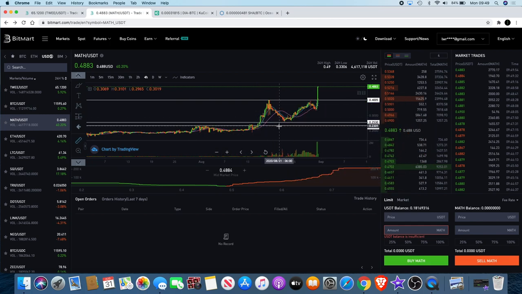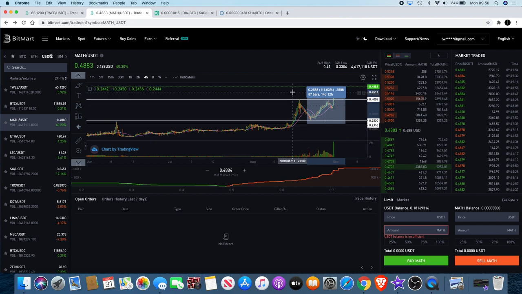As you can see, if you would have taken that trade, you would have been up about 110%, 111% roughly at the moment. We saw it come down. It did touch about 40 cents before we had a retrace down to roughly 25 cents, and we're wondering what was going to happen next. But we did get the bounce.